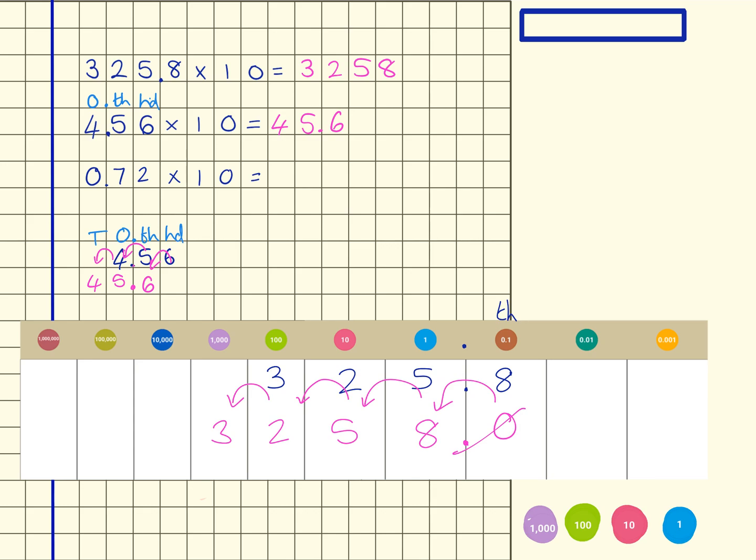And then if we were to apply the same process to 0.72, we would end up with 7.2. The 0 that we have here would move into a tens column, and as such it wouldn't need to be there because we would now have a 7. There'd be 7 ones in the ones column, so it shows us that we end up with 7.2.